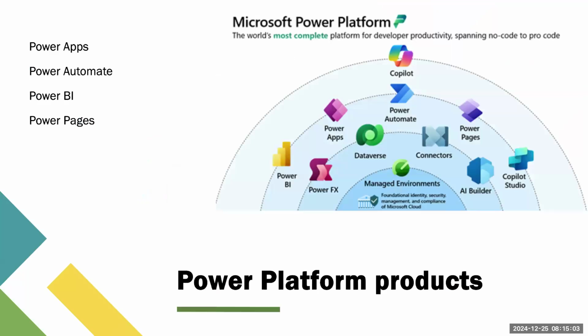These are the products available under the Microsoft Power Platform products category. So if you see Power Apps, Power Automate, Power BI, Power Pages, these all come under Power Platform products. And if you see the picture, all the products support Copilot. So you know Copilot, right? Where you can take advantage of AI Builder capabilities to do your task or generate some suggestions, and Copilot supports Power BI, Power Apps, Power Automate, Power Pages, and Copilot Studio.